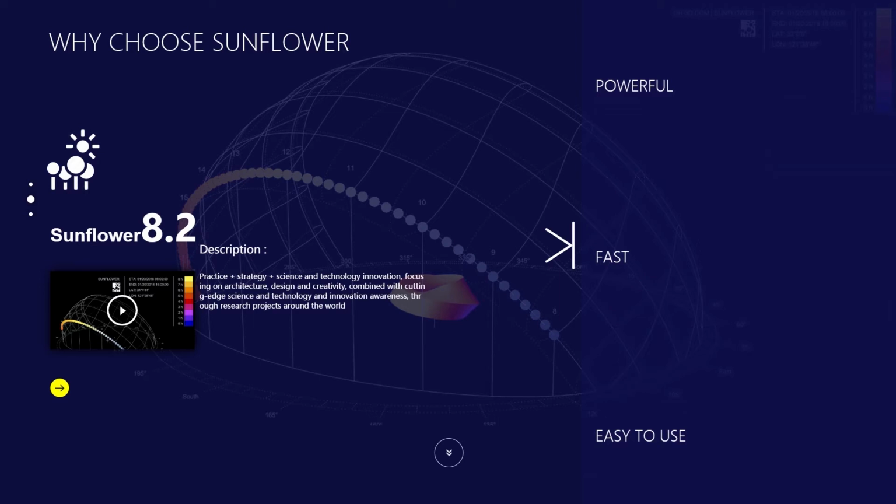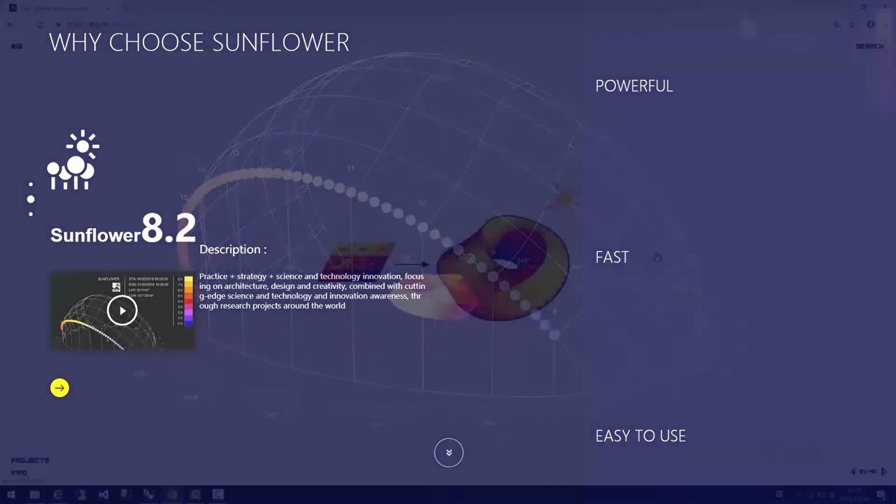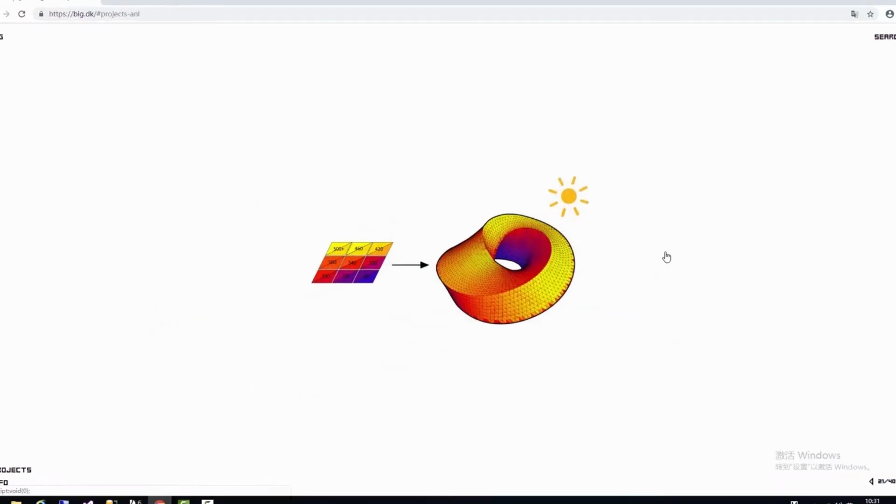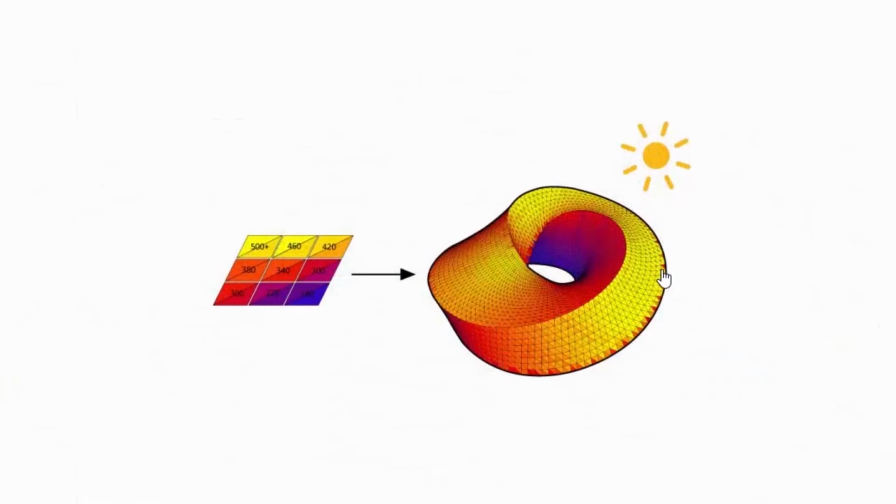To illustrate how important, scientific, and meticulous the algorithm is, let's compare Sunflower with other sunlight analysis programs. This is a sunlight analysis from BIG. We can see at the turning corners of the object, there is a sudden color change. This weird color contrast results from calculation errors.